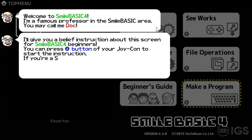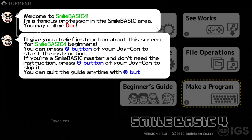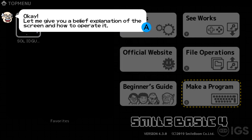I'll give you a brief instruction about the screen for SmileBASIC 4 beginners. You can press A button of your Joy-Con to start the instruction. If you're a SmileBASIC master and don't need the instructions, press X of your Joy-Con to skip it. You can quit the guide anytime pressing B. So I haven't a clue, so I wonder, can you press A on the keyboard? No, you can't. Okay, let me give you a brief explanation. Okay. I shouldn't be laughing, sorry.